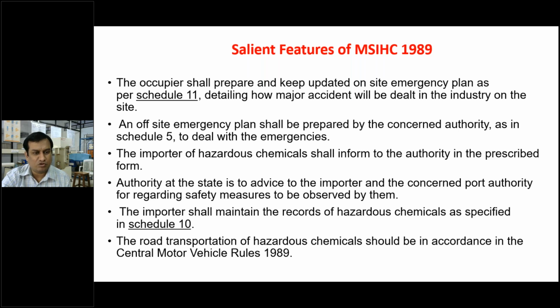Then the importer of hazardous chemicals shall notify the authority, and the authority has to approve their plan or reject their plan with reasons. Then in schedule 10 the details of hazardous chemicals which are going to be imported are given, and the road transportation of hazardous chemicals should be in accordance with the Central Motor Vehicle Rules 1989. So these are the salient features of the MSIHC 89. Thank you.